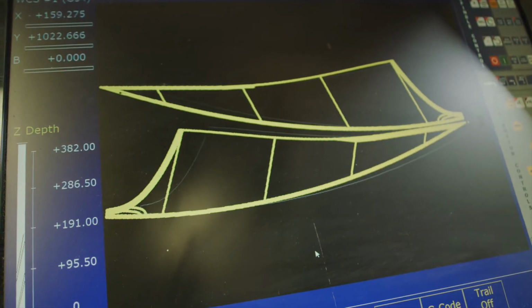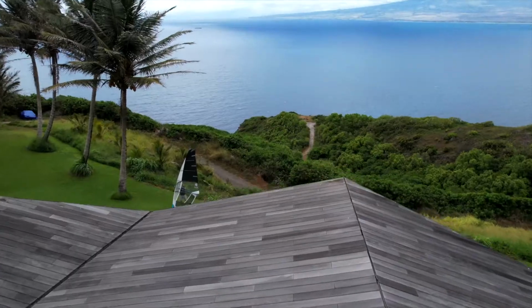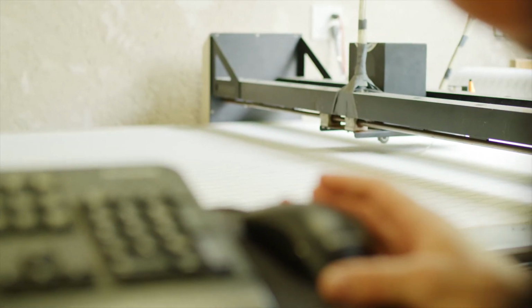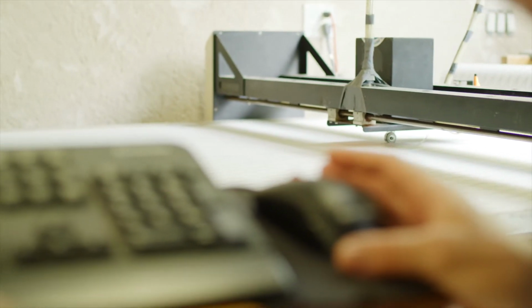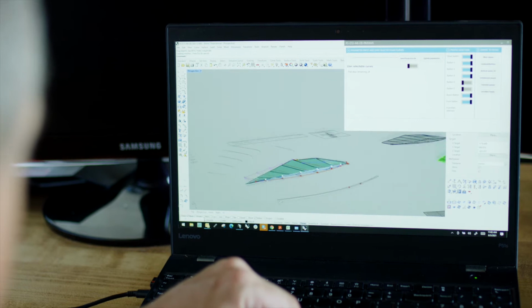A sail was never just a flat object, but before, we would estimate how much extra material you have to add here and there to get this third dimension, and until you built and rigged the prototype, you didn't know. It was years and years of experience, and you would add a few degrees there, build the proto, and you would get it, or maybe you wouldn't. Now you just design a 3D object, and the software lofts it, unrolls it and cuts the panels to the 3D shape. So it's the other way around. You go from 3D, and it makes the 2D panels which you can plot and build a sail. That's a major difference.